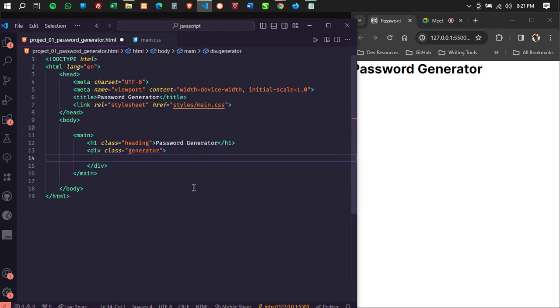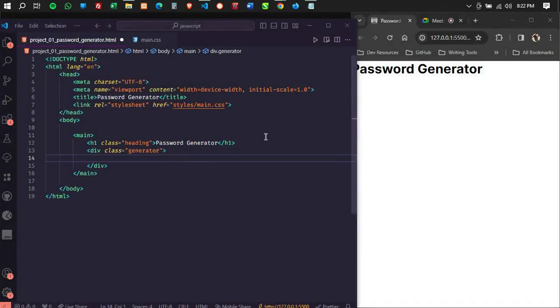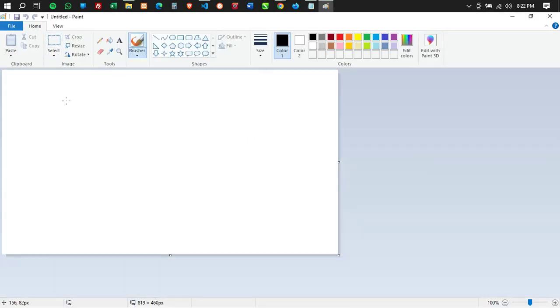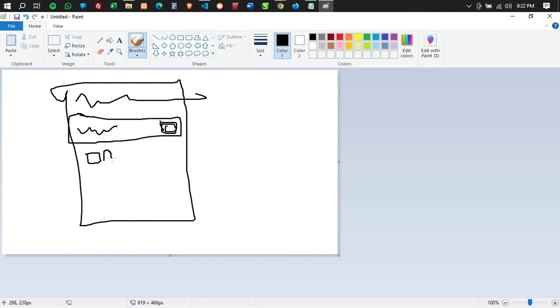All right, so inside the generator, first of all, let me open paint and then give you guys a fair idea of what I'm trying to achieve. All right, so first of all, what I want to do is I want to have something like this. Then I have the title over here. Then I have this box over here, which is going to contain the generated password. Then we can now have something, a button, an icon, or a text over here, which we can click on to copy. And then we can have our options here. So we can choose to have ABCs, let's say capital letters, lowercase letters, then symbols, and then numbers. Then we can also have a button which will help us to generate. So this is what I'm trying to create real quick.